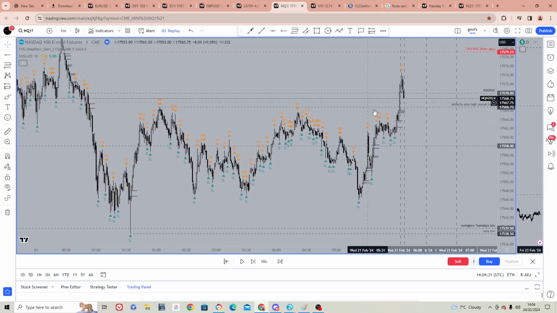Now, first we get the spike up above this Asia high. Now, could you buy into this? Yeah, absolutely, but that would be more discretionary, and I want you to focus more on setup 1, which is more systematic, and it allows you to use alerts and take less trades but higher quality trades. Okay, does that make sense?